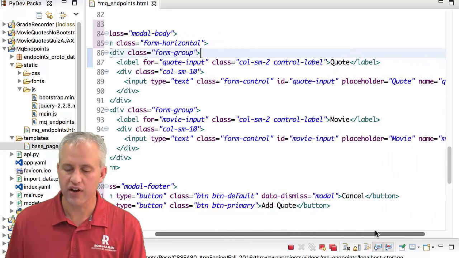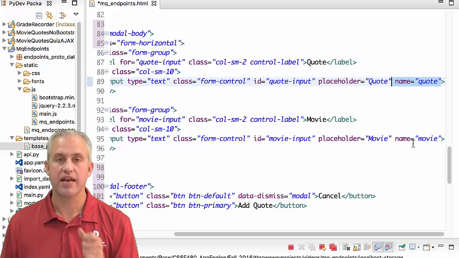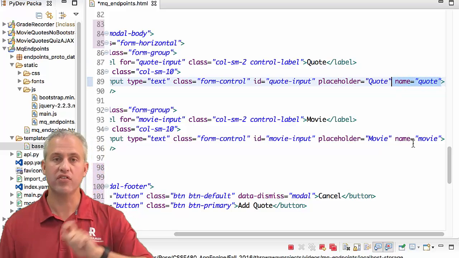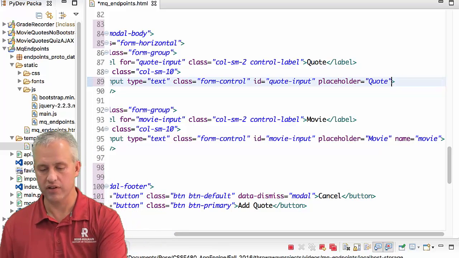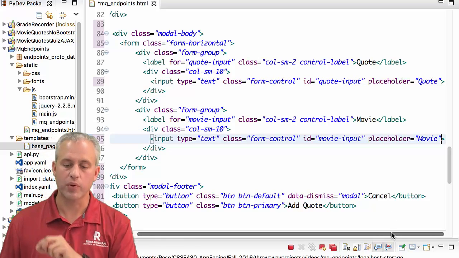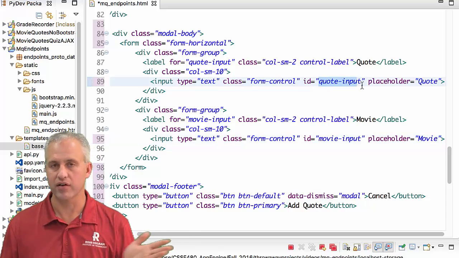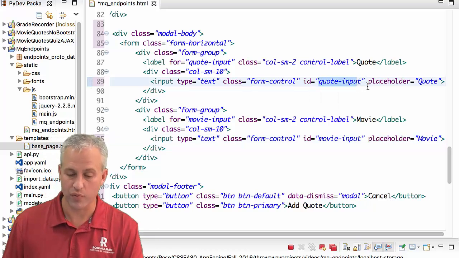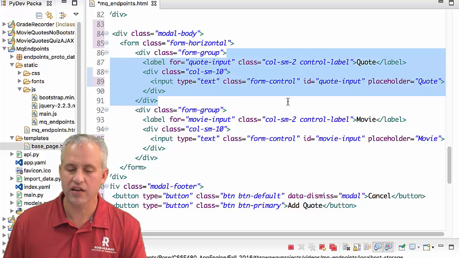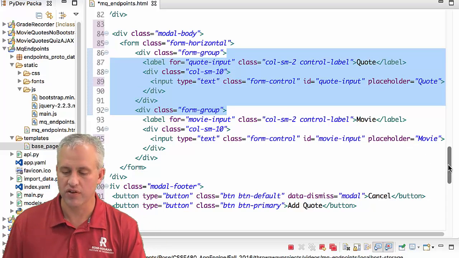The next thing I want to change are the names on the inputs. The name attribute on an input is just something that gets sent to the back end. We don't need those, all right? So I'm going to kill my 2 names. That will affect our JavaScript some because we were using that name to find this input, but that's all right. We've got an ID on here, right? We'll just use the ID instead whenever we get to implementing that. So we still need inputs, right? We're just going to grab the value that's in those inputs.